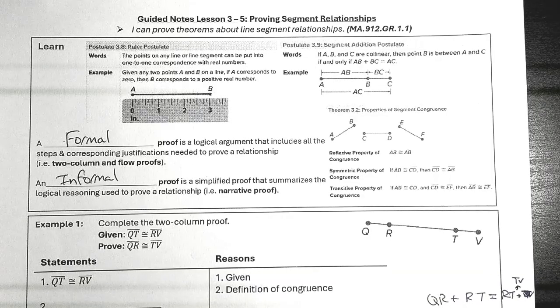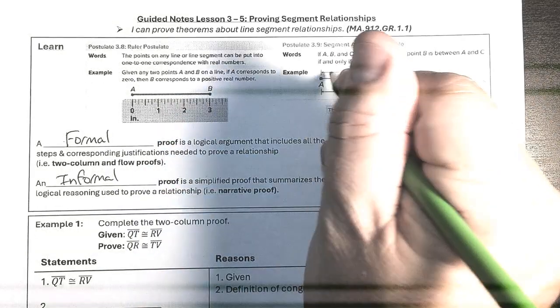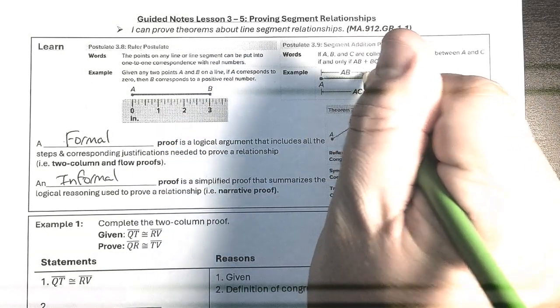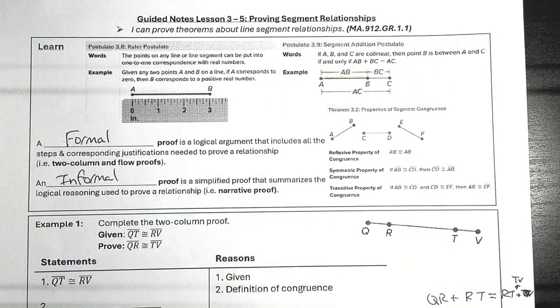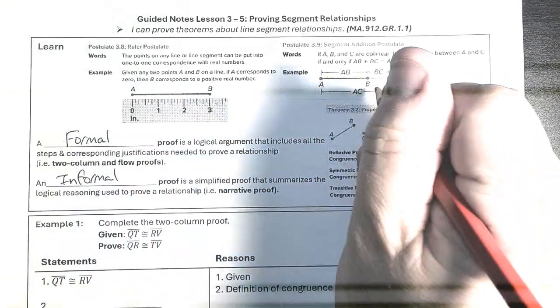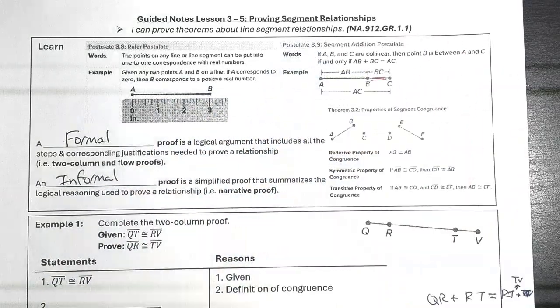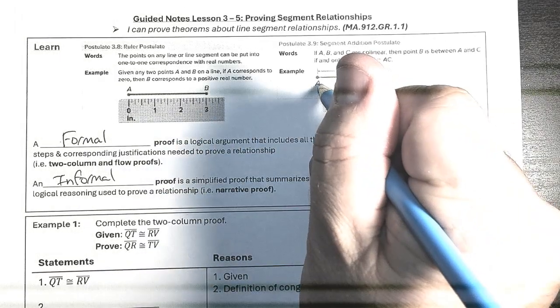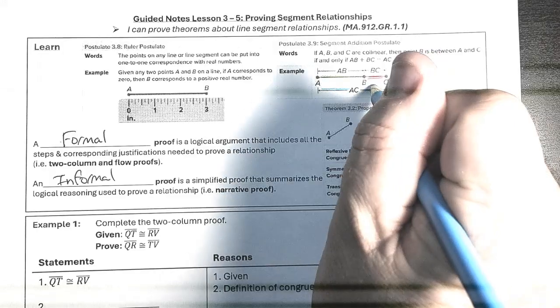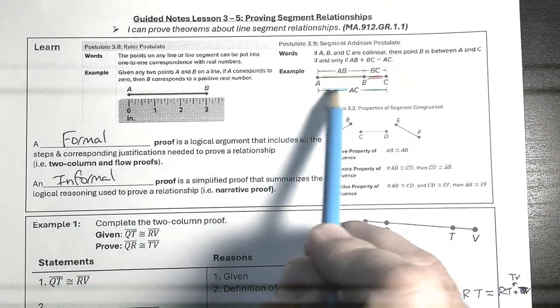But when you're speaking specifically of line segments, we'll say that AB is green, and BC is red. Okay, so where's my other colors? Oh, here's the blue. So AB plus BC is going to equal AC. AC is the whole line. So your green plus your red equals the blue.